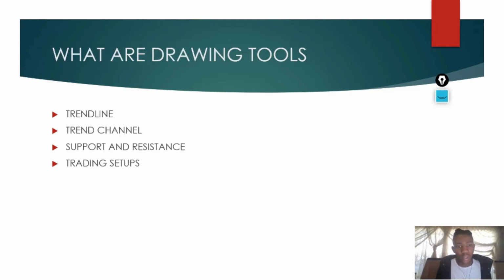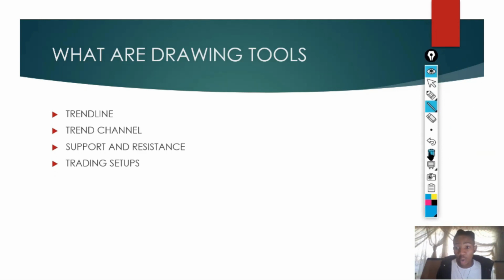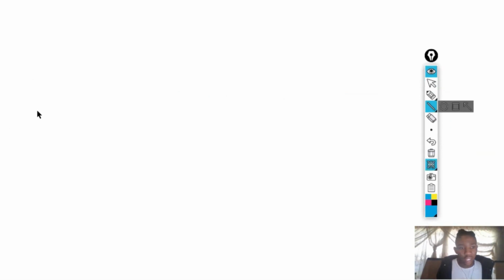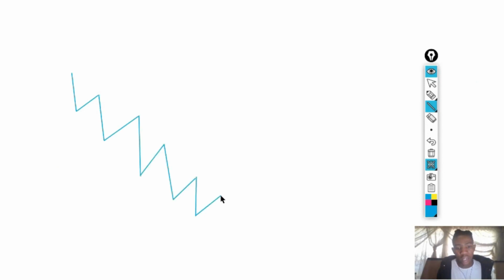We're going to start first with our drawing tools. We're going to be focusing on things like trend lines, trend channels, support and resistance that you covered in a previous lesson, and our trading setups, right? So let me quickly show you what a trend line is. Let's say the market is on a bearish trend. Using a trend line, guys, I don't like to use just a simple line. I like using zones because they increase the accuracy of your analysis. So let's say we have our line here, and I'd like to have it as a zone.